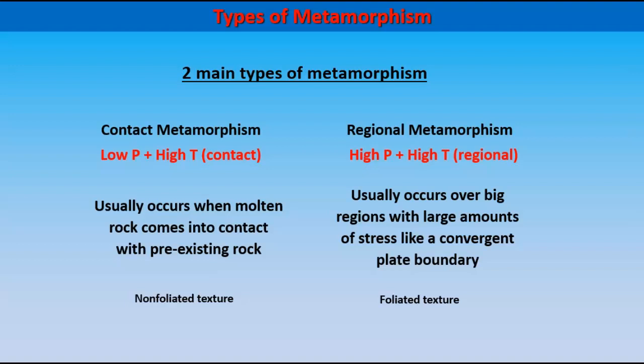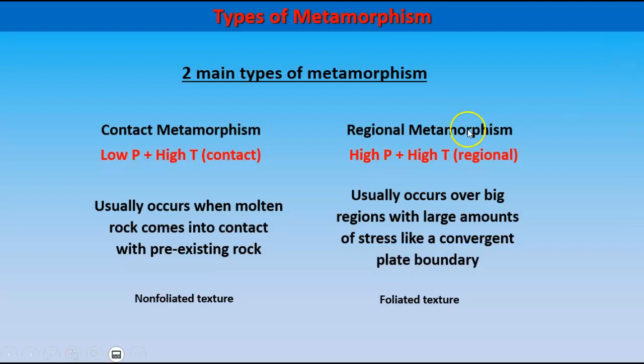So it's not the same all around, it's differential. It's got this high pressure in that horizontal direction. And what that does is give the rock a texture. And that texture, like I said, is called foliated, and it has to do with the minerals in the rock actually realigning themselves, and they form what looks like some layering. But it's not like sedimentary rock layering where it's depositional. This is a creation from this high differential pressure.